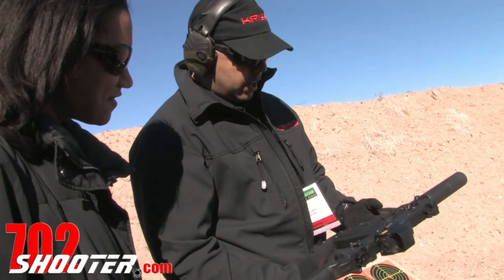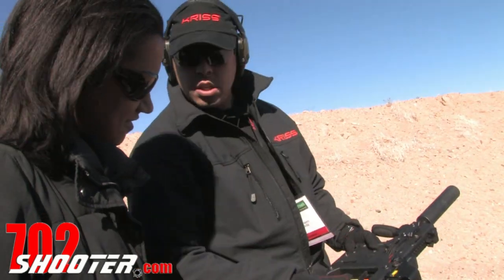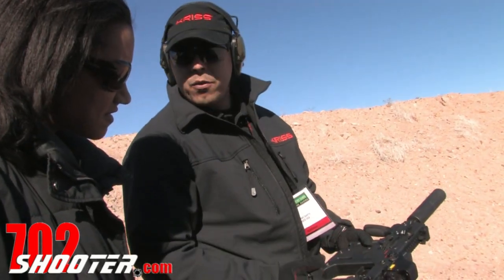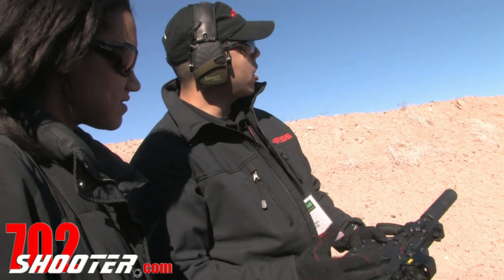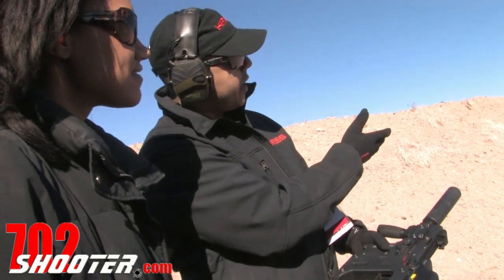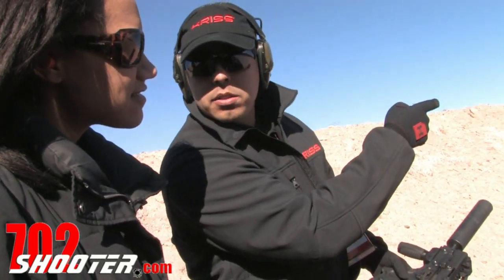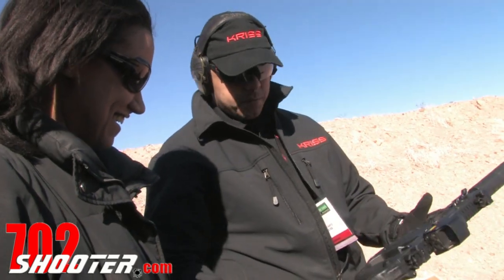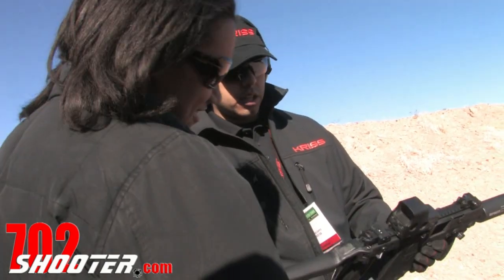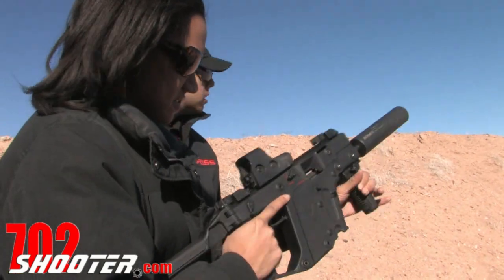And then you'll have your magazine release as well. Feel free to start naturally in semi-automatic. Just so you know, you've got two magazines, 12 rounds each, just so you can be mindful if you want to jump all the way to full automatic. You have six targets right here — feel free to shoot at the yellow rubber target, or if you want, you can try and hit that silhouette all the way down the range. Not on automatic though. Feel free to pick up the gun, get used to it, and your magazines are right here whenever you're ready.